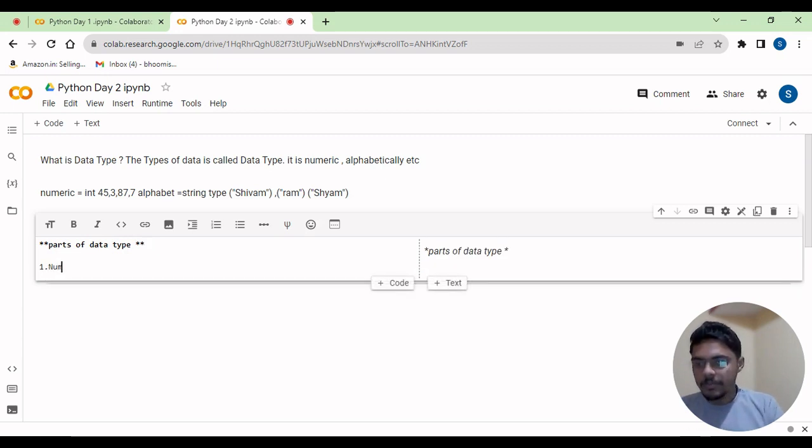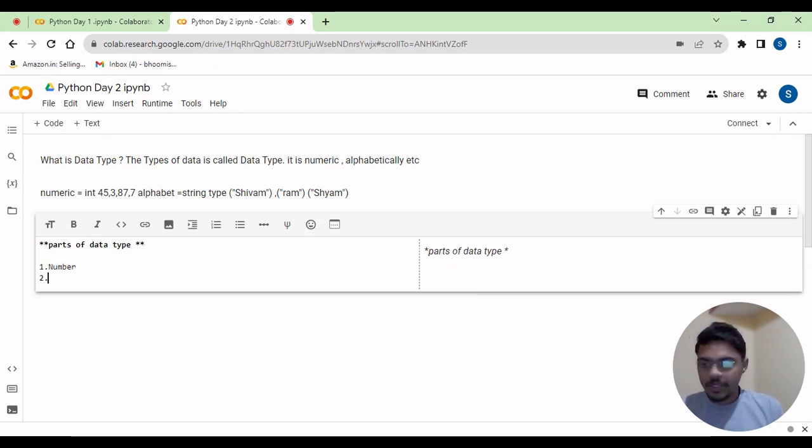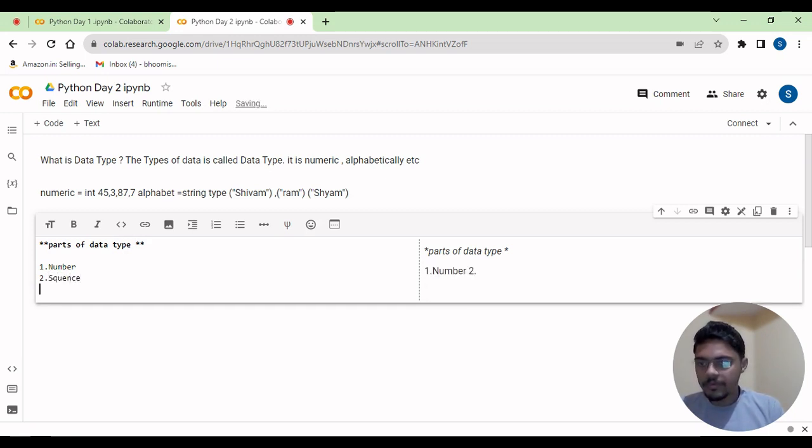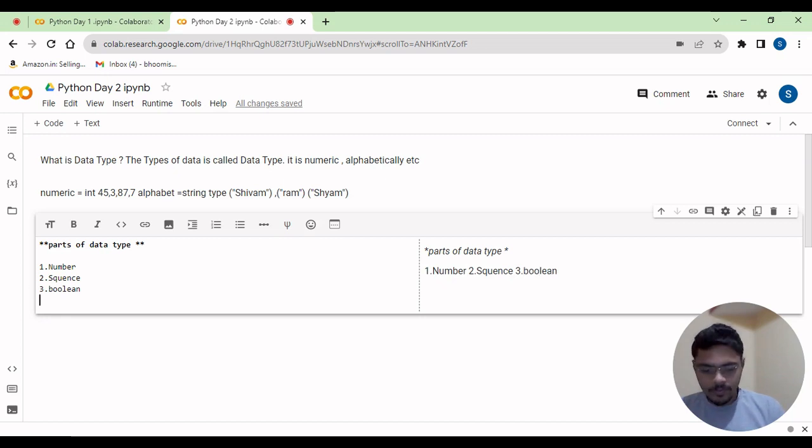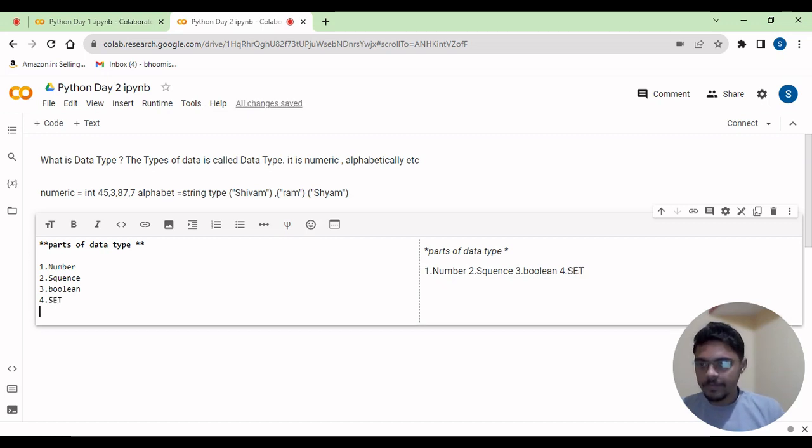First is number, second sequence, third boolean, fourth set, and fifth is dictionary.